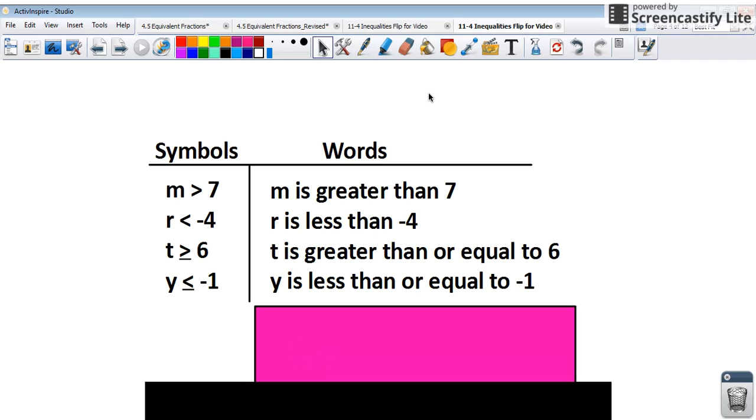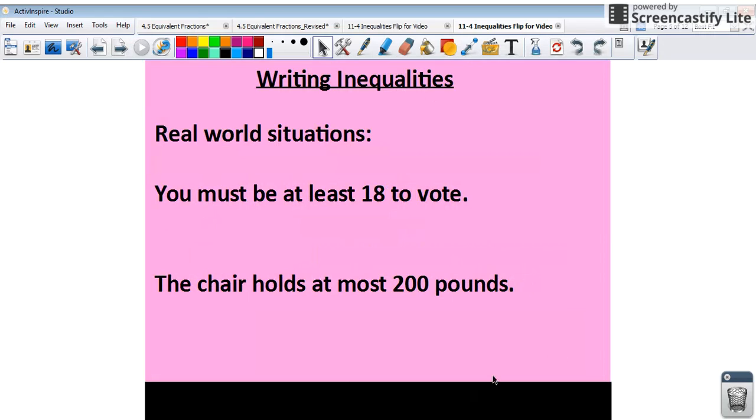What's really important about an inequality is to remember that when we did equations, x just equaled one thing, one number, one value. When you're talking about an inequality, it's an entire set, it's a solution set, it's a range of values. And that's why when we get to the graphing, you'll understand. Okay, writing inequalities for real life situations.